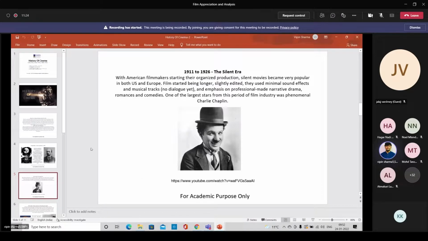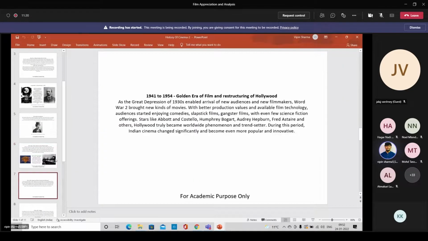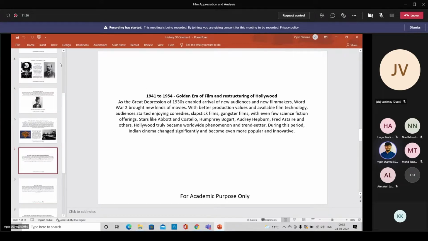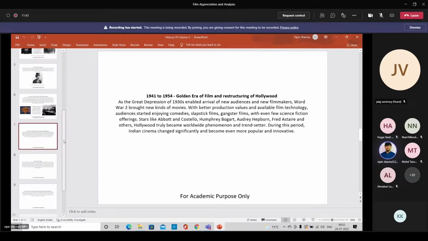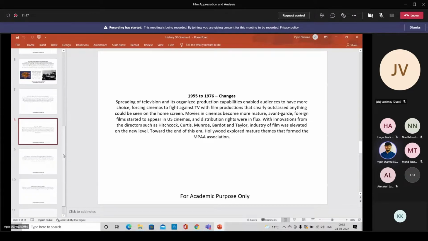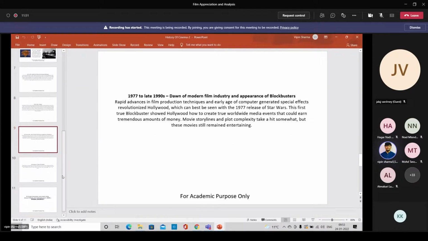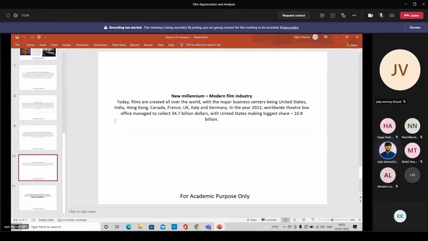Okay, these are very important topics. So just note down: film history, animation history, the life of Warner Brothers, right? The golden era of film. Again, an important topic, because in our last MT examination we covered the old time of film cinema, like the life of George Melies and the life of Charlie Chaplin. Now we have to cover all this information, also the golden era and changes. What would be the changes in cinema in the contemporary world, right? Blockbusters, what changes have happened now. All this information you have to cover.